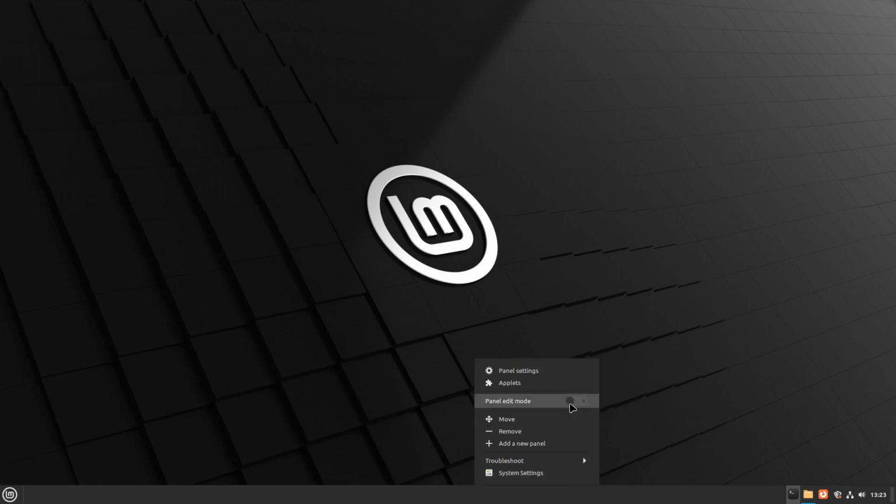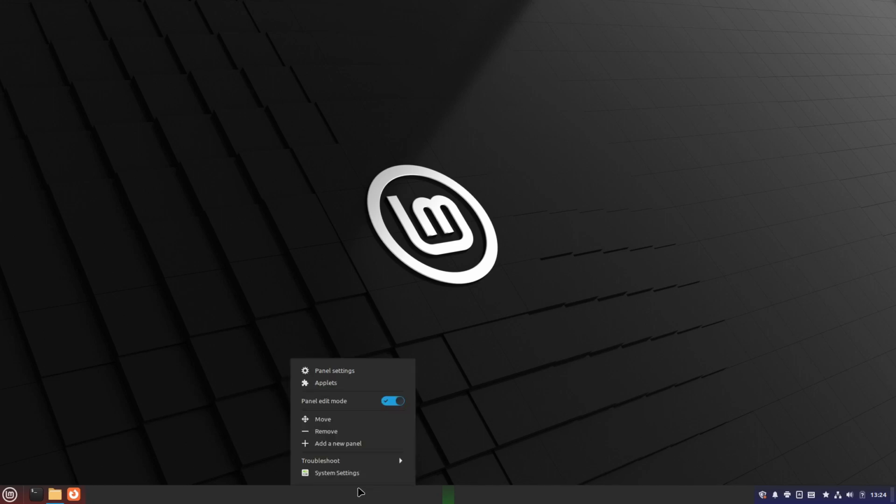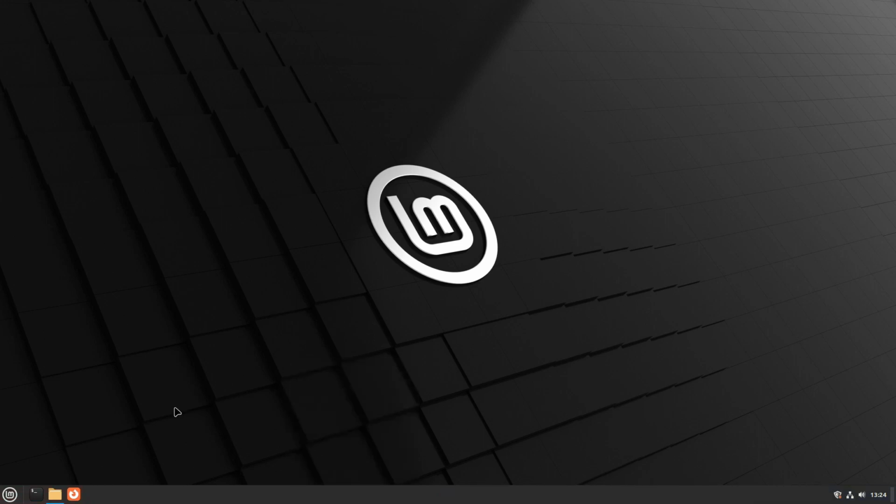So if we go into panel edit mode, I think, yes, there we go. Panel edit mode. Now we can drag the whole thing. You can't put it just there, it'll just zip back. If we drag that again and go past the Linux Mint logo, go right up to the end there somewhere and just dump it up there. And now we can just drag the Linux Mint one back to there. And this vertical line, which is a little separator, you can also drag, and there it is there. And turn off panel edit mode, and we're pretty much back to how we were.